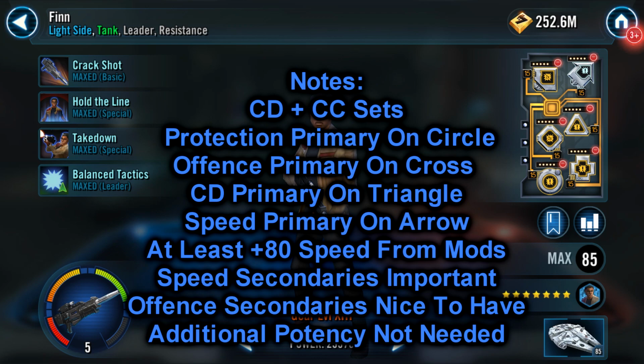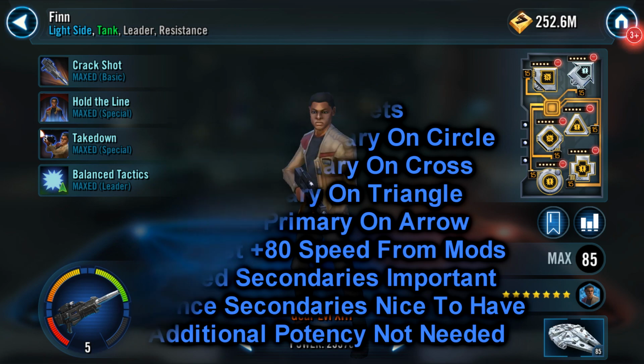Moving on to his secondaries, you're mostly going to be looking for speed and offense with a minimum speed goal of plus 80 from mods, but aim for higher if possible. Speed is going to be nice for him as he's going to be a consistent healer for both your squad's health and protection, as well as providing some stable damage and exposes.